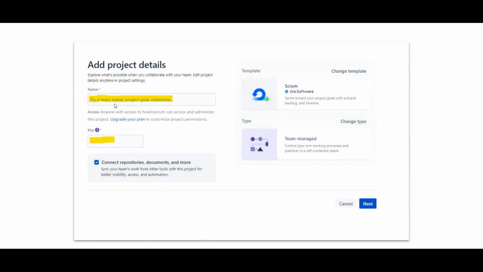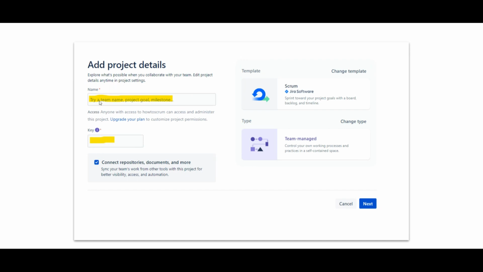And then here it says, what's the project name? So you start typing in a project name. So if you create a project here, for example, the coffee club, because it takes the first letter of each word, TCC, so we see the coffee club here, it'll be TCC. Now you can always change that, and this key is important. If it's pretty long or difficult to remember, because it's going to have every issue created with a unique key that will have the acronym of your project, so TCC-1, 2, 3 for all the different tickets in the JIRA board. So try to make the key simple. Don't let the key be as long as it suggests, so you can always change it.